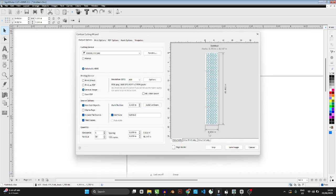This number is crucial because you need at least 2 tires on your plotter to be able to accommodate this particular size. And we cannot have less than 8.694 because this is about the distance of 2 tires. You need a minimum of 2 tires to be able to put. So in that case, this is the minimum we can have for a 48 inch sticker, which means the customer can only get 150 copies minimum of this.